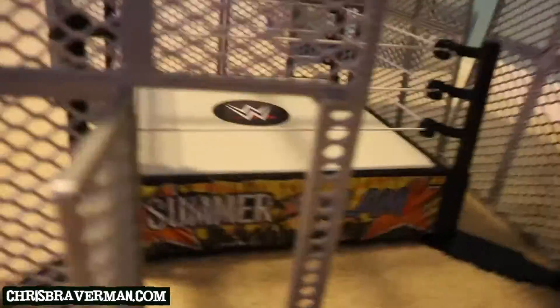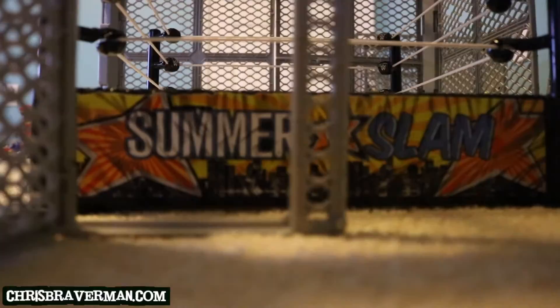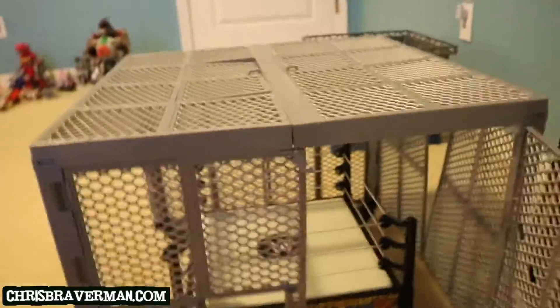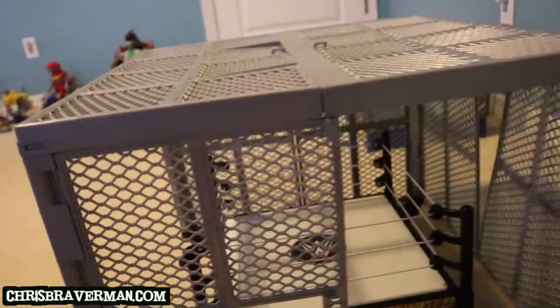Because you're not going to be able to play with two figures at once like that — you can't put both your hands in. Do you see that there? They have no space whatsoever. Each side opens up, so that way you can put yourself on each side. Or if you want to have four guys — your four friends battling it out inside the cage with four figures — you can do that.